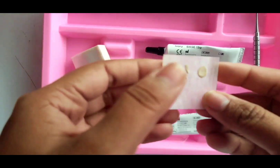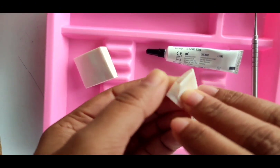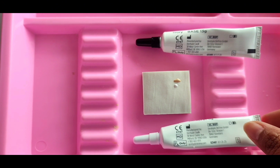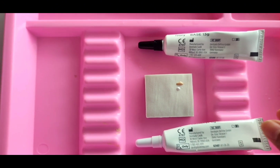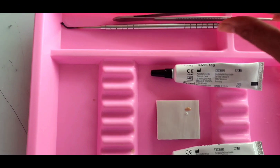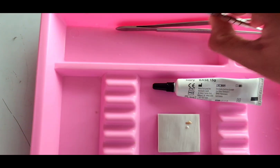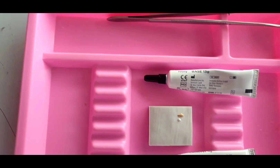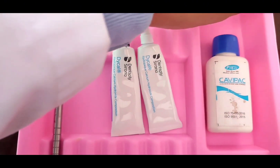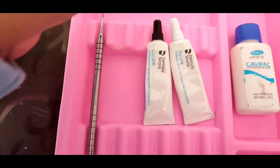The parchment paper is one-time use — just tear it off and dispose of it. You can see there are no materials sticking onto the next paper, so it is very helpful while mixing any kind of cements. Remove any set excess from retention areas, enamel, or margins with a sharp spoon excavator or bur. Place the desired adhesive, base, or restoration. At the next appointment, assess pulp vitality radiographically every three to six months or as needed after placing Dycal.